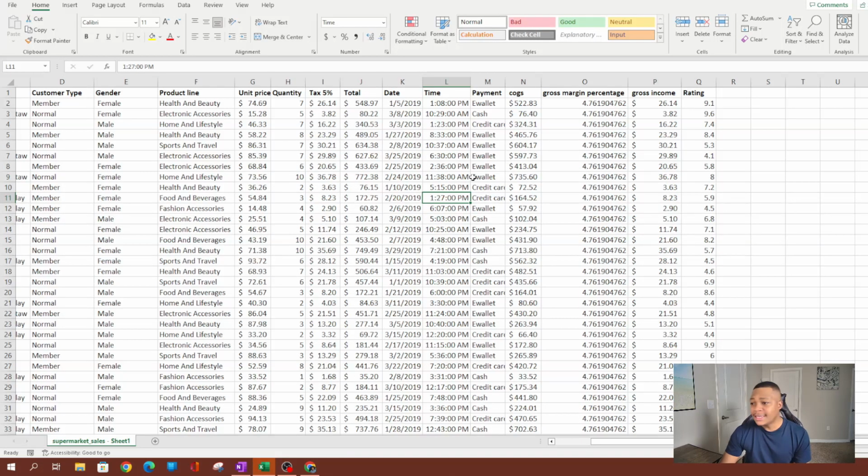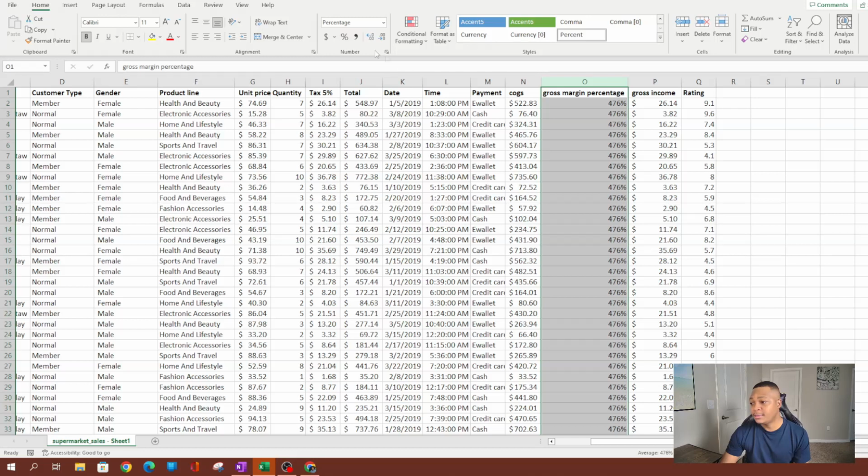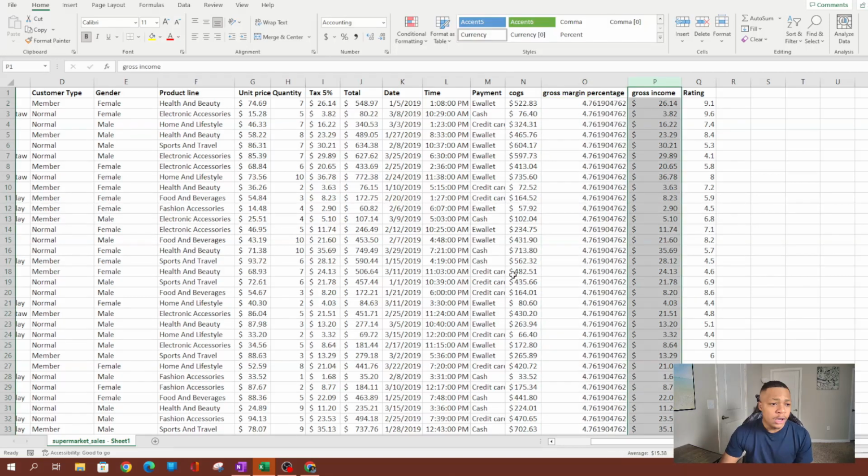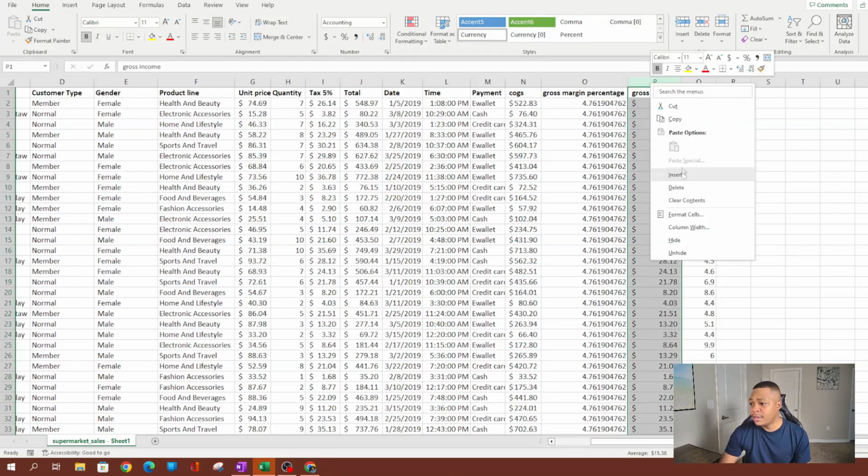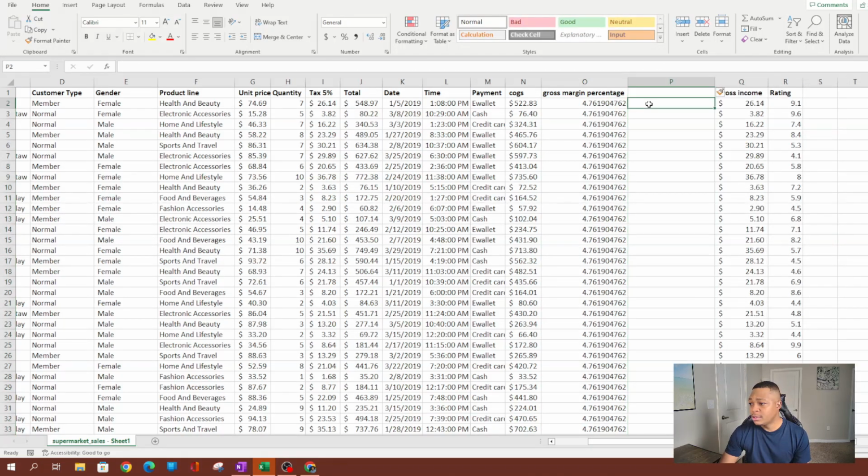All right, now the last thing I want to show you is going to be the margin percentage. Sometimes you need to convert this into actual percentage, right? Right now you can see that this is just general. So to convert this to a percentage, you can select this entire thing. And if you hit percentage here sometimes, you're going to see that this is going to say 476%, which is not true. So if I do Control Z, one trick that you can use for this is by doing simple math. So you could do equal sign, this amount divided by 100.